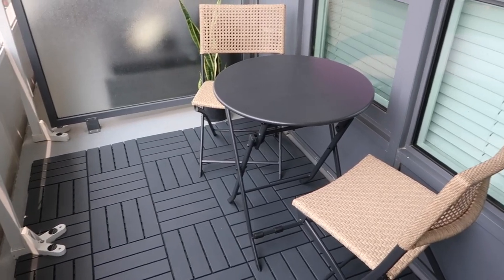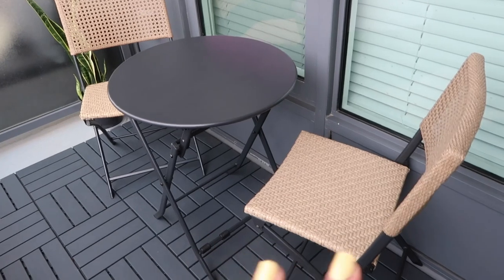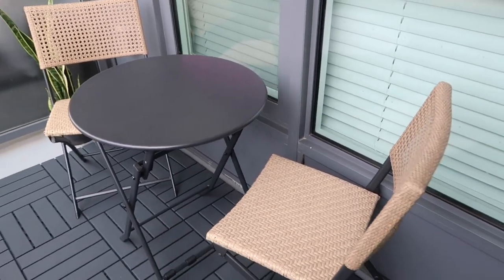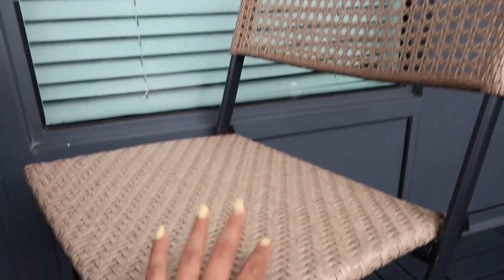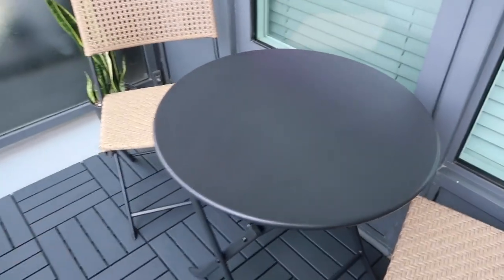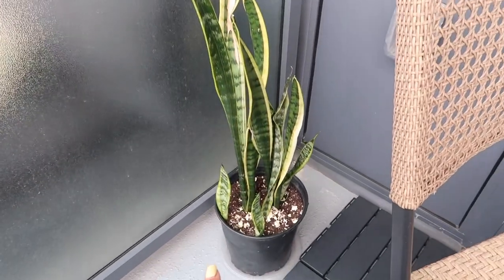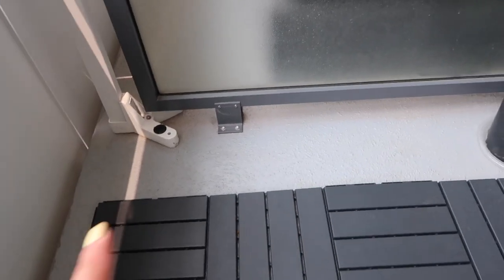Here is our balcony. This is our little patio set. This actually wasn't the patio set we were planning on getting originally, but everything at IKEA was out of stock and we ended up buying this set from Home Depot, and I'm so happy that we did because I think it looks so much better and it's much comfier. I am just in love with the chairs. I don't know what material this is but it is just so aesthetically pleasing and it's much lighter than everything else on our balcony. As you can see everything is dark — the table is dark, the walls are dark, and our tiles are dark — so it really just brightens up our balcony. I also have a snake plant over here. Sadly IKEA had gone out of stock with the tiles so we weren't able to finish it.